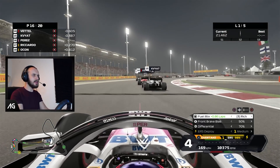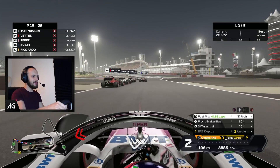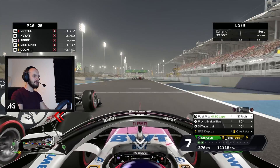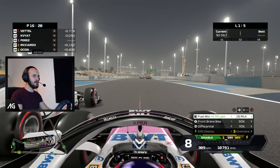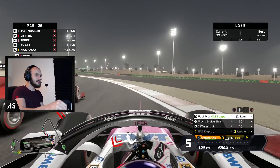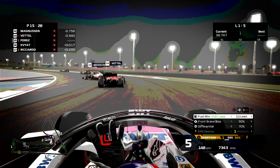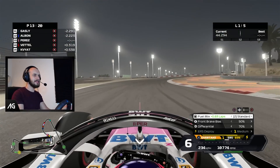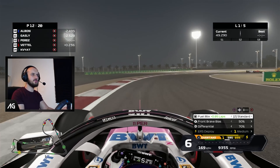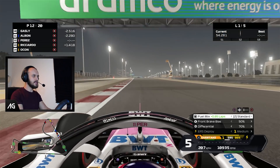Going to be very cautious. Going to go up the inside here and get the Kvyat — the AlphaTauri of Daniil Kvyat. Good enough exit, I think — no, not good enough. Daniel Kvyat is quick. Let's see if we can go on the outside of him, but we know it's not going to be easy because we've got no rear grip. Drifting around the outside of Sebastian Vettel. Teammate Lance Stroll from P2 on the grid is now out of this race, or at least out of win contention.